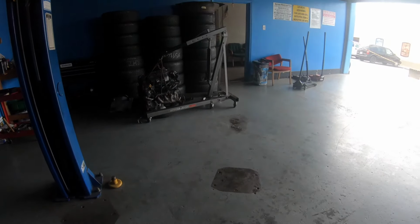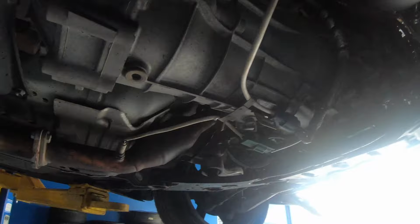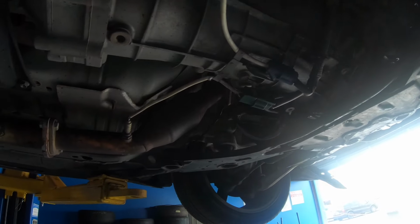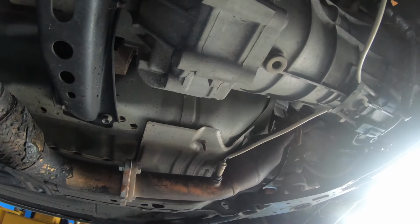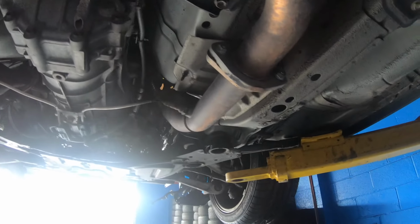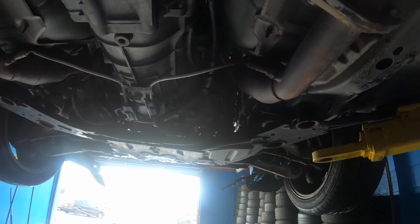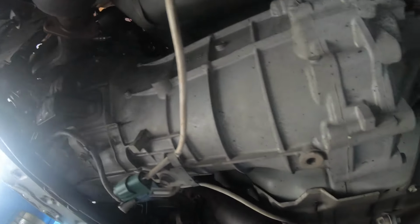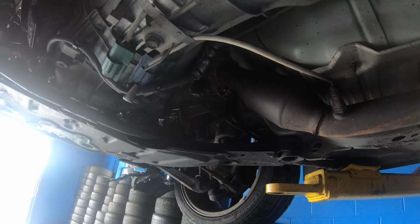All right, so I'm underneath the car right now, so next thing I gotta do is drain the fluid out of the transmission, unbolt everything, unplug everything, so the transmission can come out. So I'm trying to take the transmission and the engine together since I'm also replacing the throwout bearing. So this is what I'm doing right now. I'm gonna put you guys on time lapse when we start working on this car, okay?